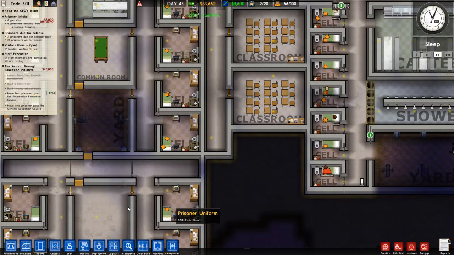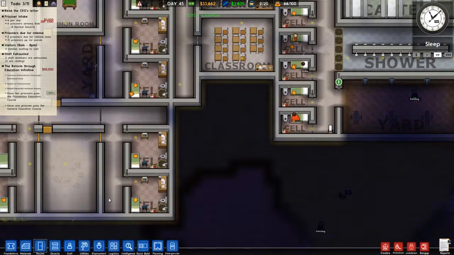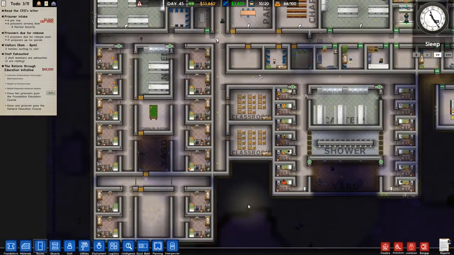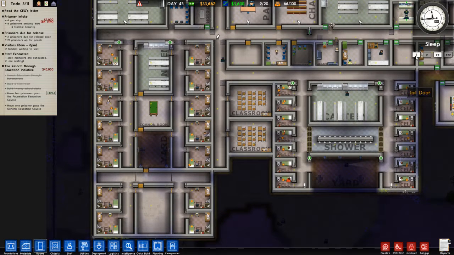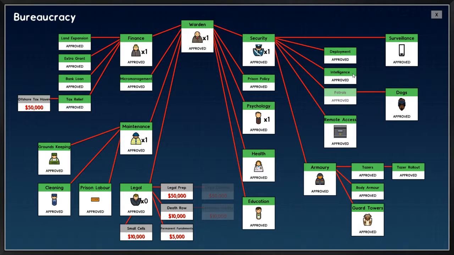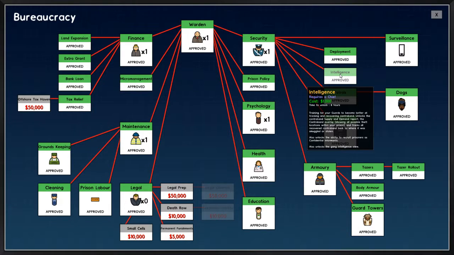Yeah, I'm not 100% sure on that. Oh, we're 30% complete on the foundation thing. That seems pretty good. Let's pause here a second. Let's take a look here and let's look at intelligence.